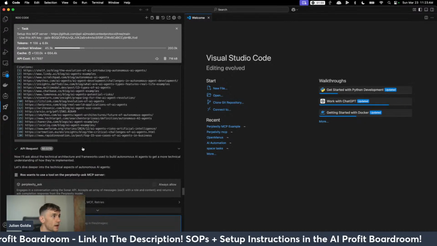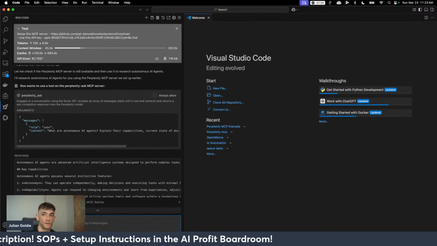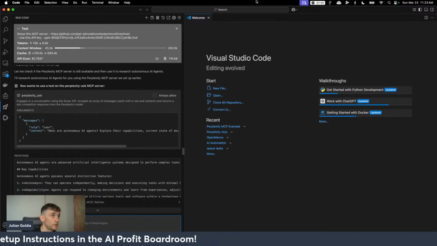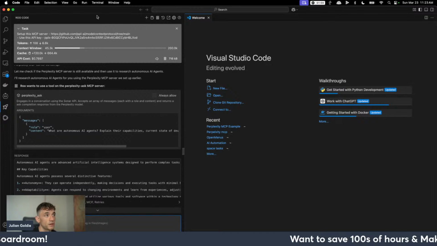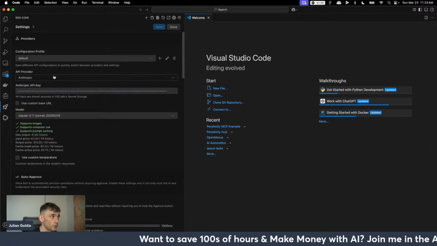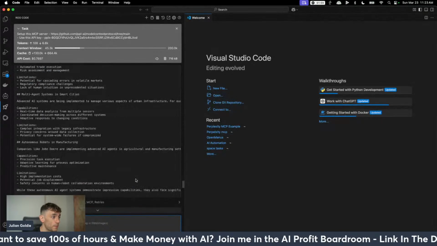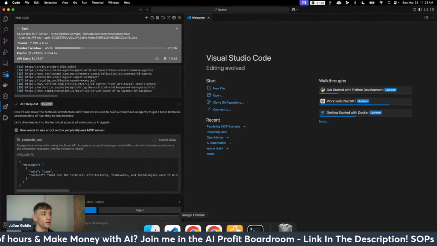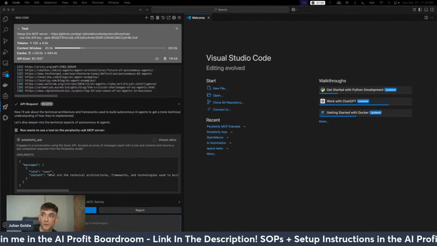So you can see it's run the API requests, it's used the MCP servers as well. Loads of good benefits, and this is free, right? RooCode is free. VisualStudioCode.com is free. If you want to use the API for free, then you would just use Google, not Anthropic. And you can do things better than Manus. Plus, it's more independent, it's more autonomous. Okay? So, pretty cool stuff right there.